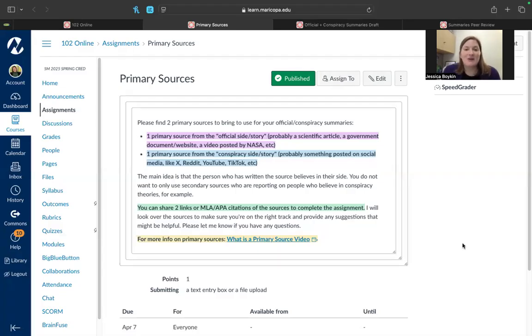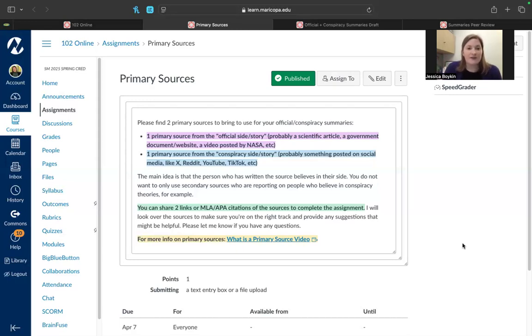So this week we are going to be starting our research paper in earnest. What I want you to start doing this week is getting sources and starting to describe the conspiracy theory and the official sides of the story for this paper, okay? It's a good place to start because I want you to have a pretty good basic understanding of both of these before we start moving into all of the details when we have to start making our arguments.